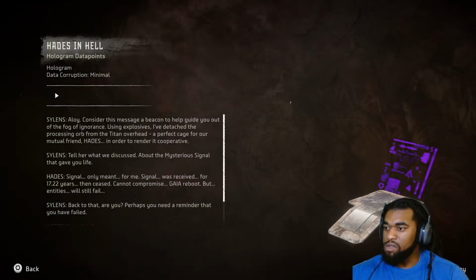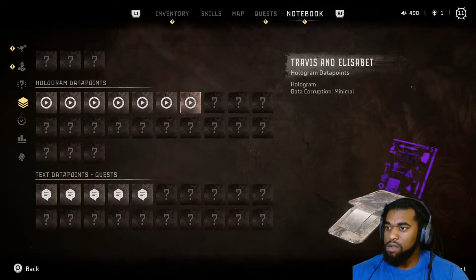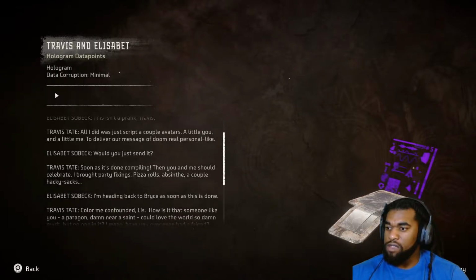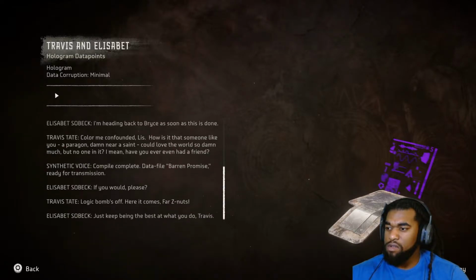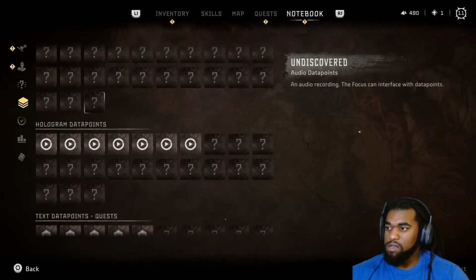Okay, Hades signals, signal manifest, receive, yeah, years ago, blah, blah, blah. That's not it. This isn't a prank, Travis. Yeah, pizza rolls, all that good stuff. No, that's not it.